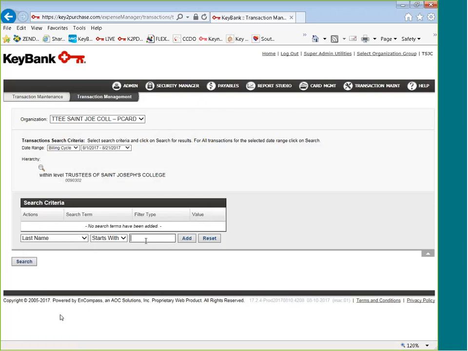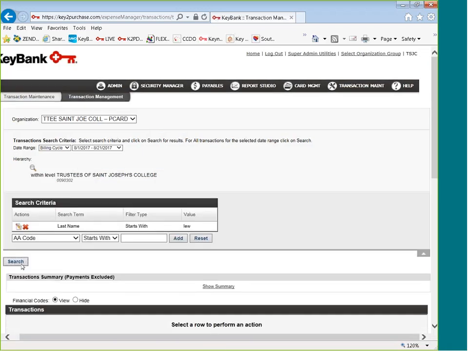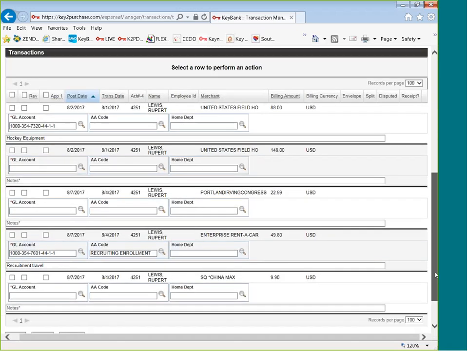And once again, when you're looking at your own transactions, you will not have to go through all of the steps that I'm going through because I have the capability of seeing all cards, all transactions. So I'm having to do a search that will get me back to that information. So here we are once again with Louis Rupert's transactions. He would, in the fields here, complete the same information that is associated with that $148 purchase. He would complete the note field. He would do the same for this Portland Congress, same scenario, and fill out the notes. And you can see we've done it here for Enterprise Rent-A-Car.